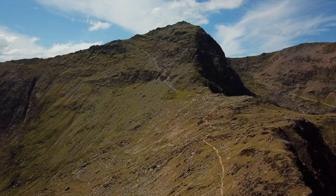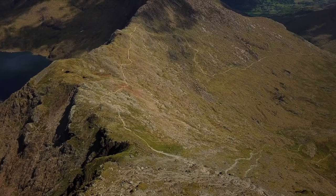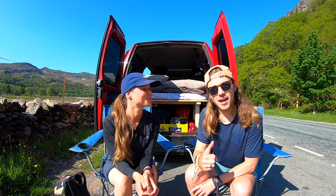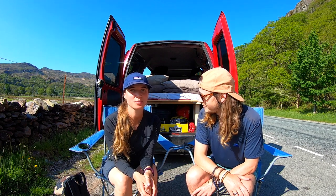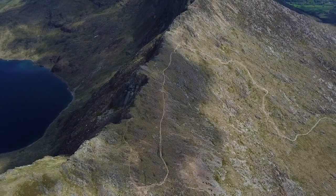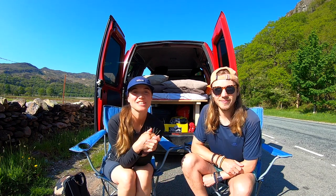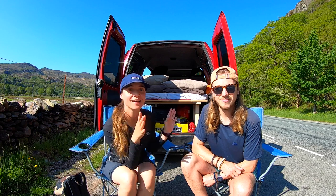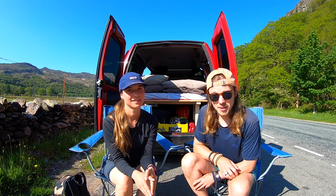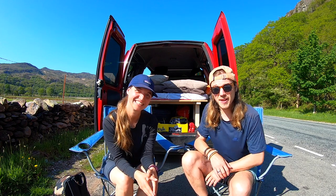So literally, we're starting pretty much at sea level here, which means we have to climb the whole 1,085 meters all the way to the top and come all the way back down, back to the car. And this before it gets too dark. We parked up the van in this lay-by here, and we're about 1 kilometer from the start of the track. We just had breakfast, we packed up all our stuff, and we are ready to walk the road. As well, it's just 9 o'clock, so we are really good in time. It's supposed to take us about 6 or 7 hours to get up and down this thing, so we better get started. So let the adventure begin.